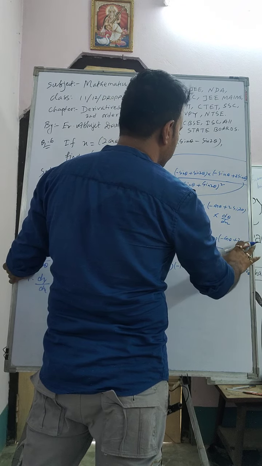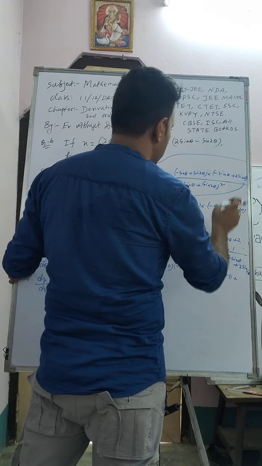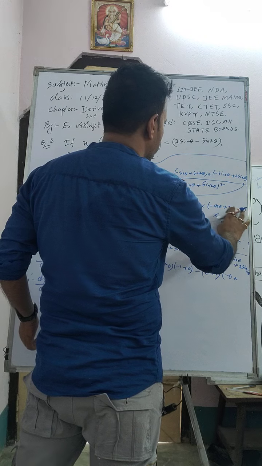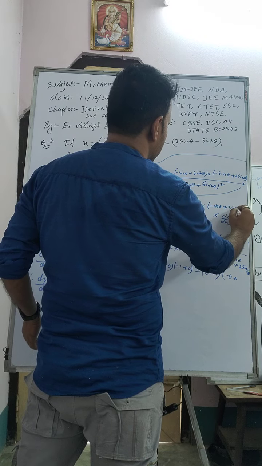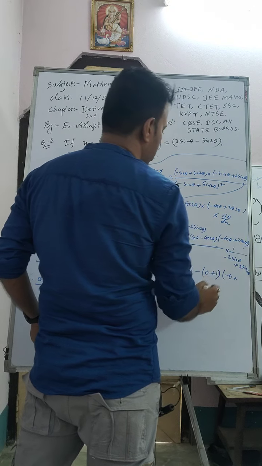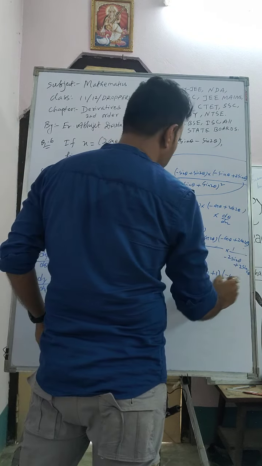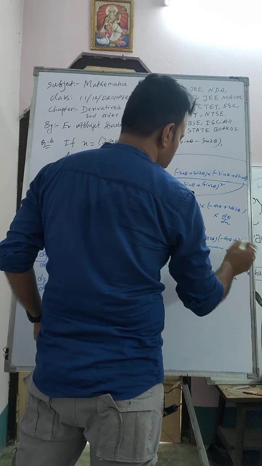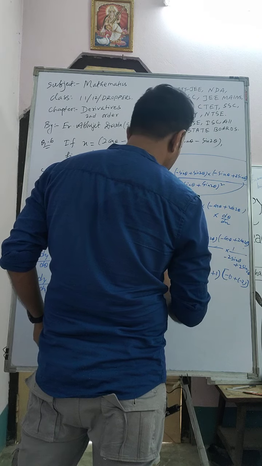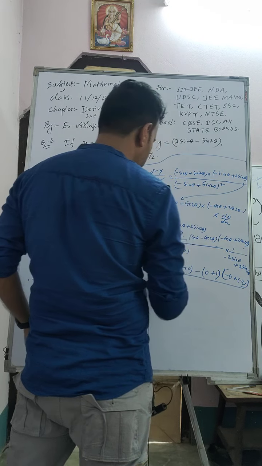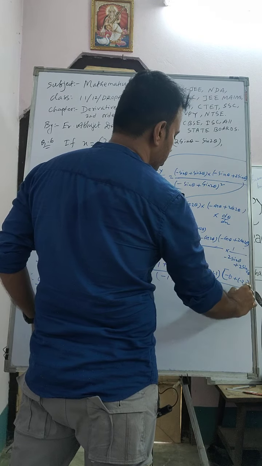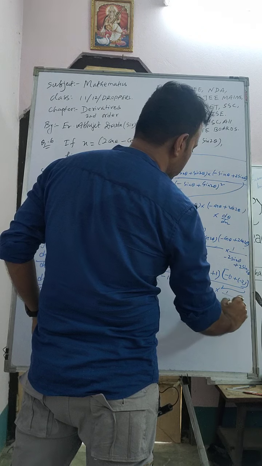It will also be cos 2 theta. I take this part here, and this is also cos 2 theta. So it will be plus 2, is it not? There is minus 2 that will come out, and here it will be minus 1 plus 0, and if I take this part here, it will be minus 2 plus 0.